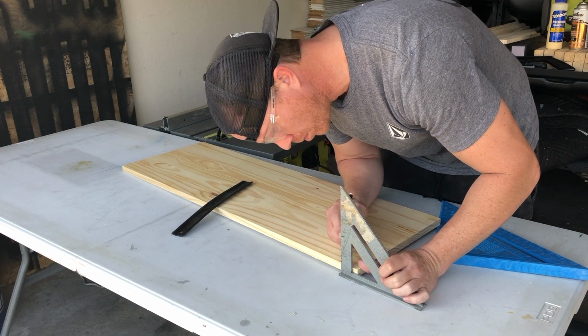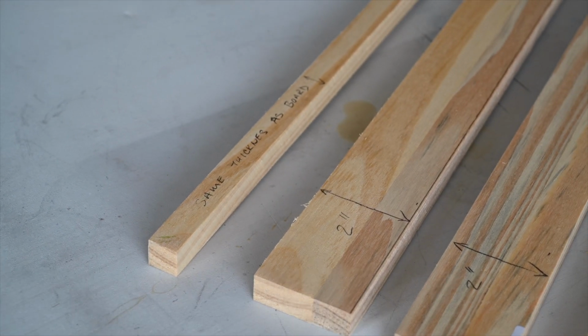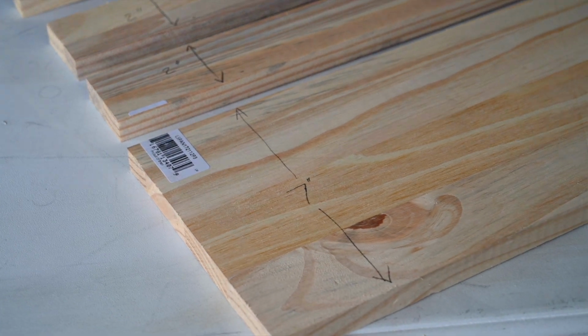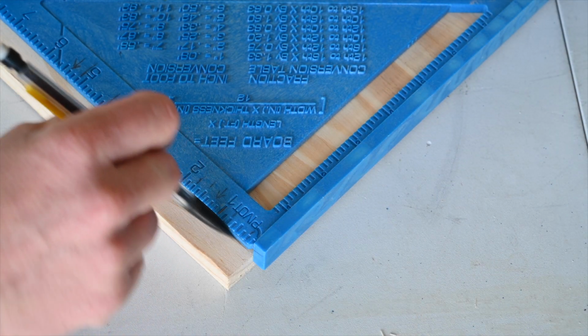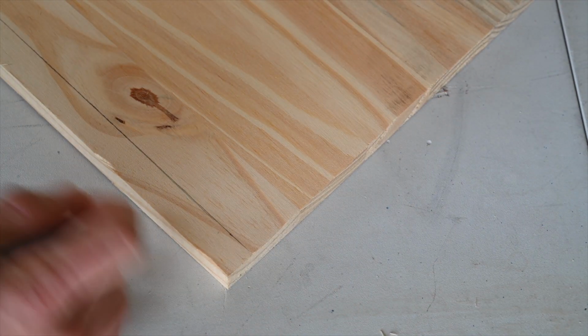The first thing we're going to do is measure the thickness of the board. That's going to be our first cut. The next two cuts will be 2 inches each. And then what's left over will be our shelf. So after you measure the thickness of the board, scribe that line down one side, and then set your router table up for that same thickness.